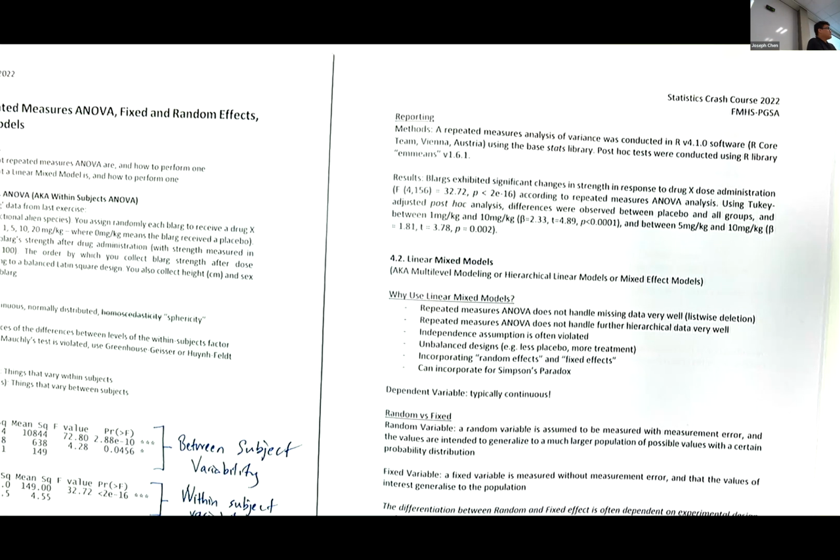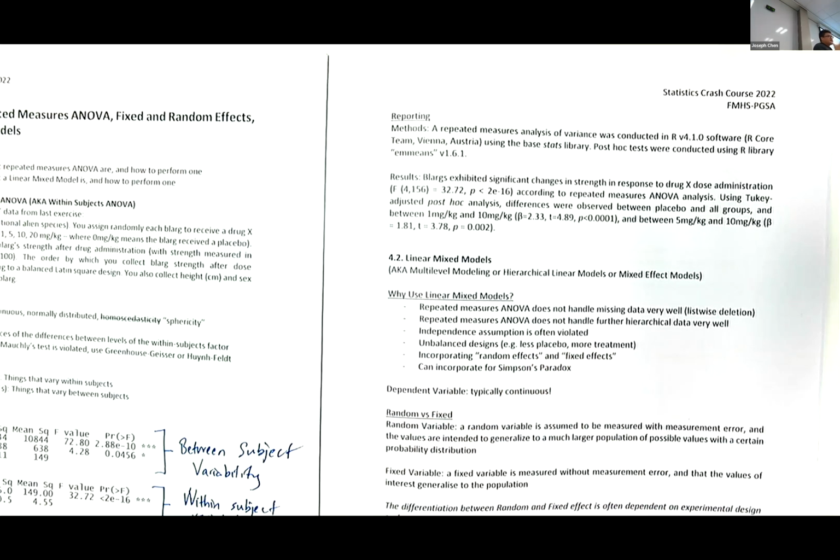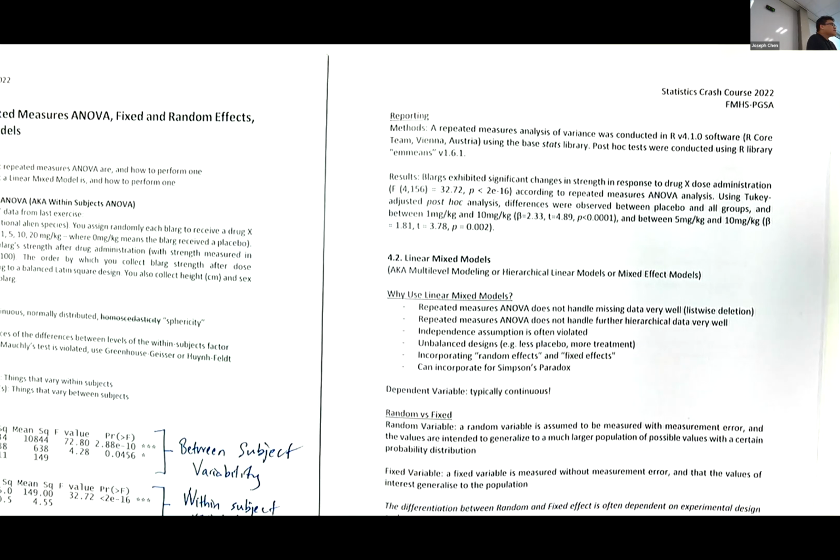Maybe you're more inclined to put them into the placebo group. But I know animal physiologists may just put most of them under the treatment group, because they just want to know what happens when you actually do something to them. Why would you waste an animal which costs hundreds of dollars in the placebo group where you supposedly do nothing, right? So often when you have this imbalanced design of overweighting one group, for example, more subjects in the treatment group versus the placebo group, repeated measures ANOVA doesn't handle it too well. If your N gets too small, for example, an N of 4 versus an N of 9, that's getting pretty small.